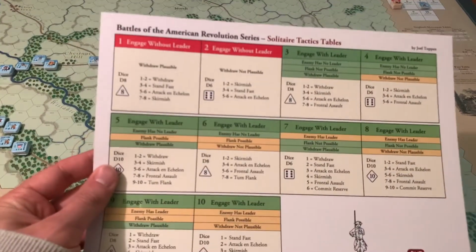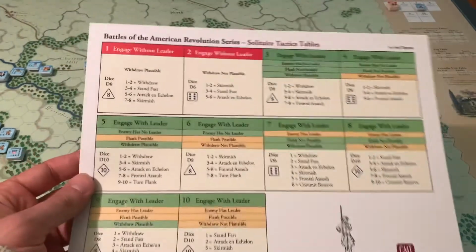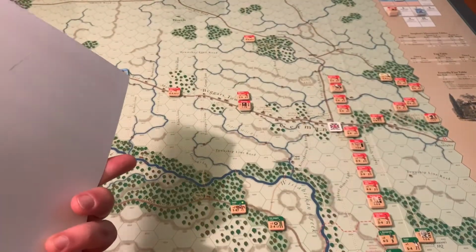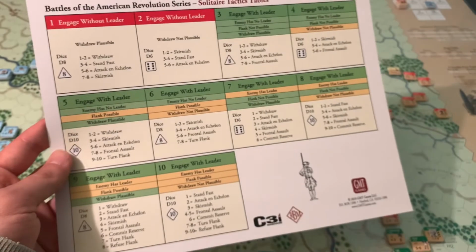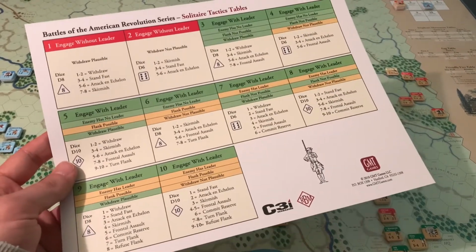We are going to be using the Battle of the American Revolution solitaire tactics tables. This one, I think, was originally printed in an older C3I issue. It was in the box of Germantown. Not sure. Yeah, C3I 22 is where this came from. It's the same as the one I showed in the last video. I'm not sure if I got Germantown new or I picked it up through a trade or something, but this was in the box, so I'm very happy that I have 2 copies of this.